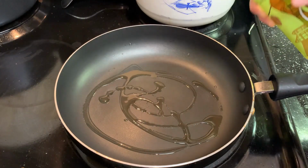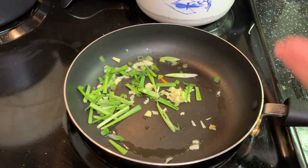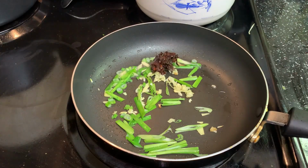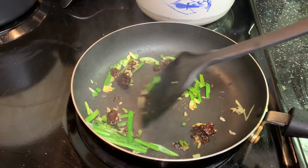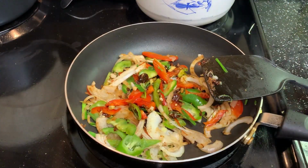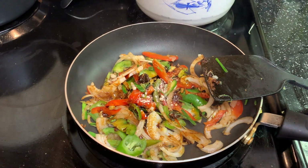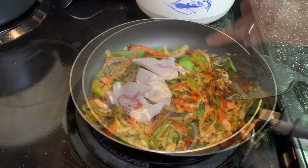Next is stir-fry squid. Add in garlic, ginger, green onion when the oil is hot. Then add in some broad bean paste. Spread it a little bit. Then add in the veggie strips. Add in soy sauce, white pepper powder. Mix well, then add in squid.